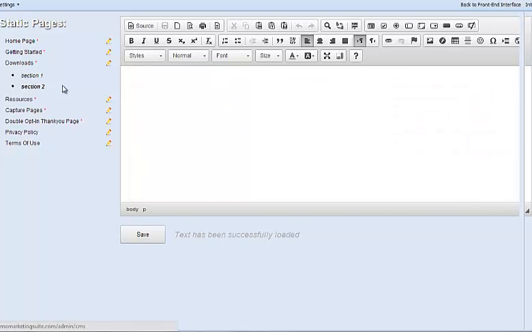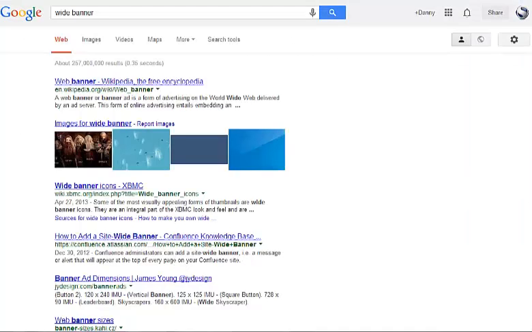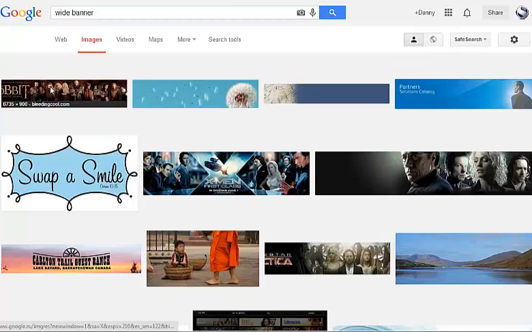I'll take the second part of a download because it's empty now, and let me put some dummy text here. Let's say I want to upload an image, which is a banner, and the banner might be wider than the page. If I go to Google and search for a wide banner example, I'll see, for example, this one.